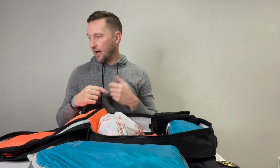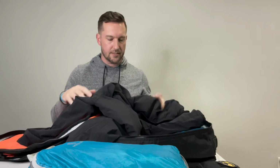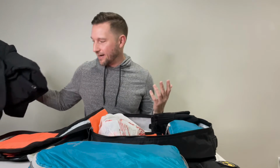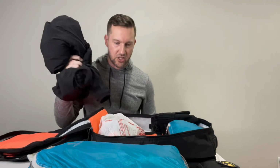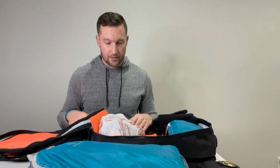So some long sleeve shirts, a pair of jeans, and on me when I'm traveling, I'll have jeans, a shirt, and a jacket. I have the hooded Triple Aught Design Equilibrium jacket. This is one of my favorite jackets. It's like wearing a sleeping bag. It's so comfortable. I love this jacket, but it's supposed to rain and be cold. This thing will keep me warm on its own, but in conjunction with my Arc'teryx shell it's going to keep me nice and dry and warm. So those two combinations together are going to keep me great.